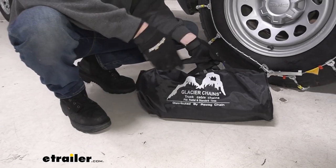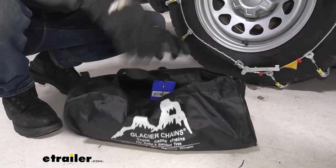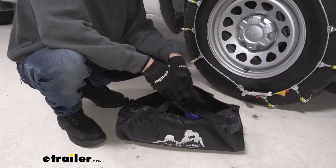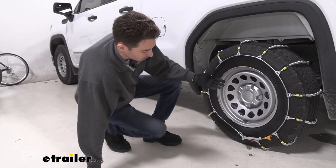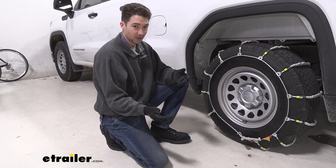The chains do come two in a set. This plastic fabric case roller style chains like these are notoriously difficult to roll up and get back in the bag, and the bag is just sort of a cheap material in general. So if you do get these chains, we recommend getting some sort of larger plastic bag or something to keep them in — that's going to keep the chain secure and keep the weather out.